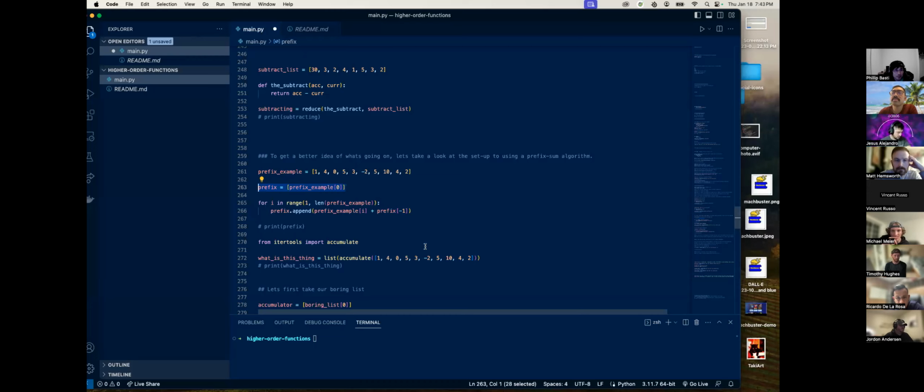Okay, so what we have is a range, right? And we're starting at 1, and we've got the length of this prefix list. So we're just using a range function here. Why are we starting at 1?